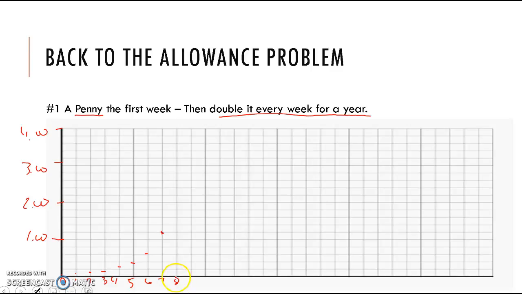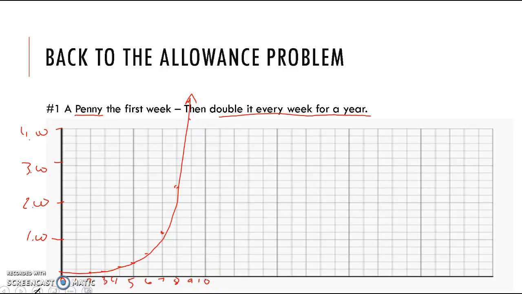But after that, the 8 weeks, it would be, let's see, $1.28 times 2 would be $2.54, which would be about here. And then after 9 weeks, if we doubled that, we would be at $5.12. And so now we're already off our page. You can see that for a while, this was growing really, really slowly. And all of a sudden, it starts to skyrocket. Even at the 10th week, it would be off the computer screen.